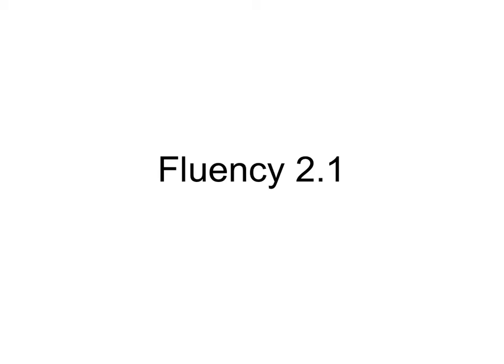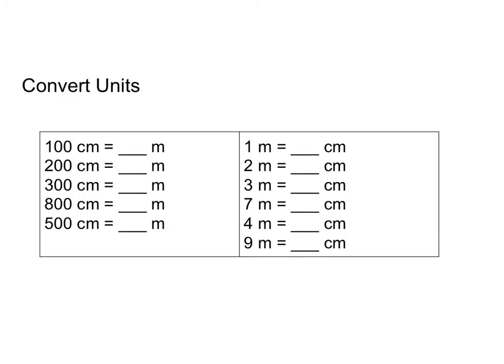This is a new module, Module 2, Lesson 1, and this is the fluency portion of that very first lesson. We are going to look at a number of things, some of which will be very familiar and some that will be new to you. But we're going to start off here with fluency, with doing some unit conversion. The way that we're going to do that should be very familiar to you. We've done this before, and you should be like, oh yeah, I remember that.